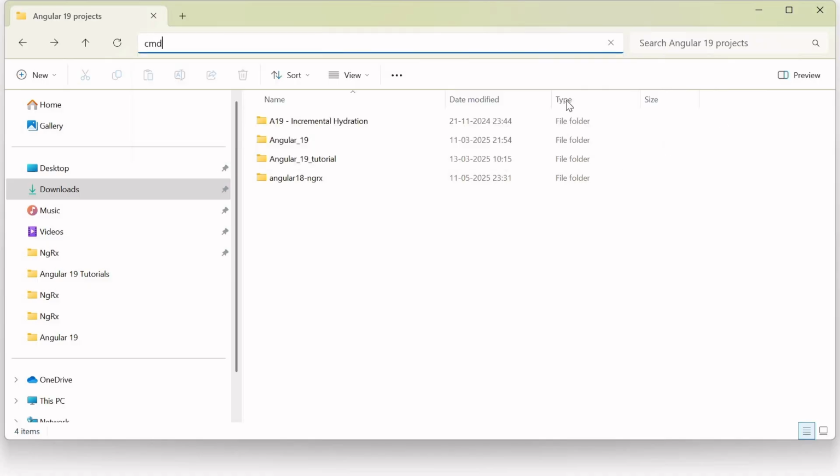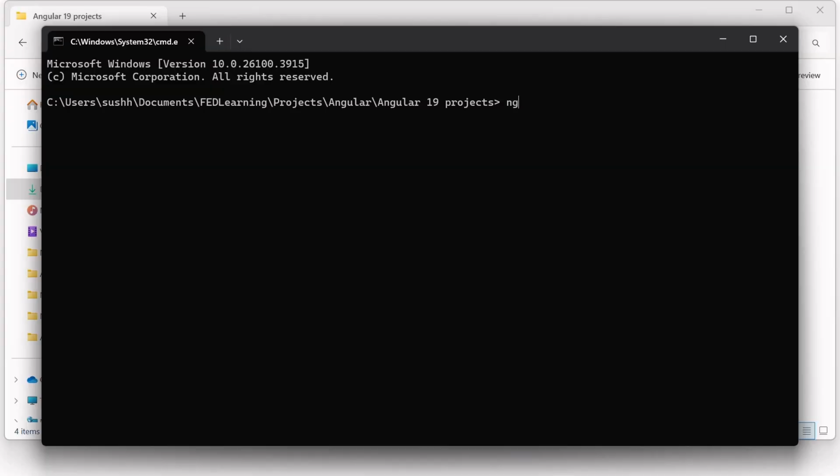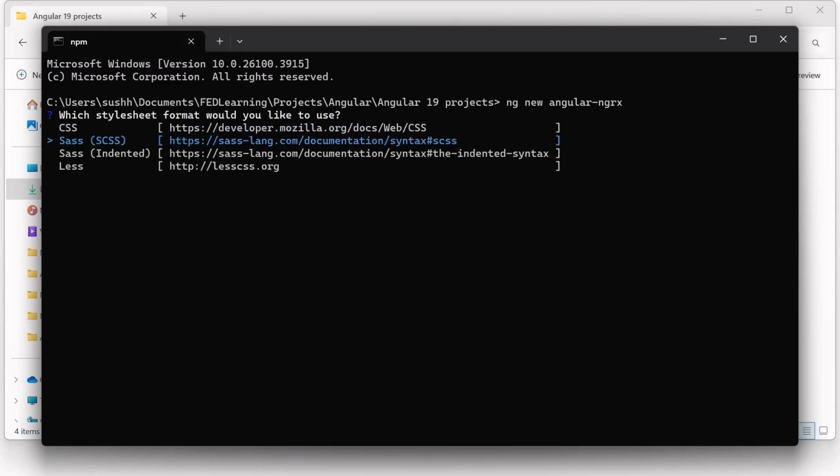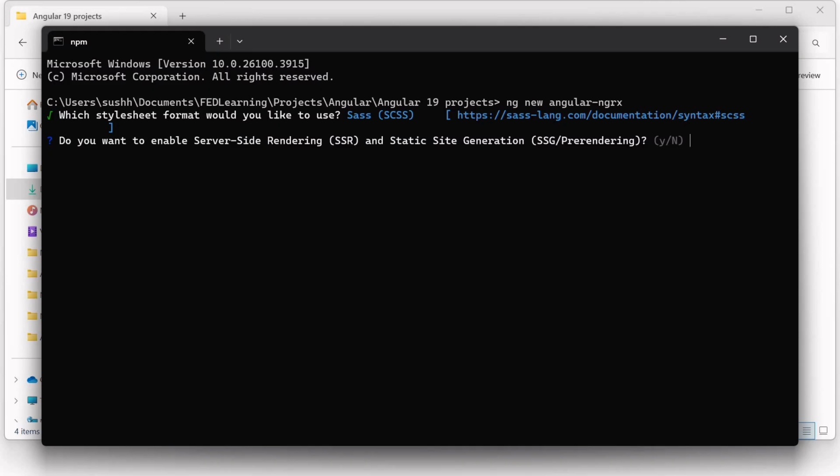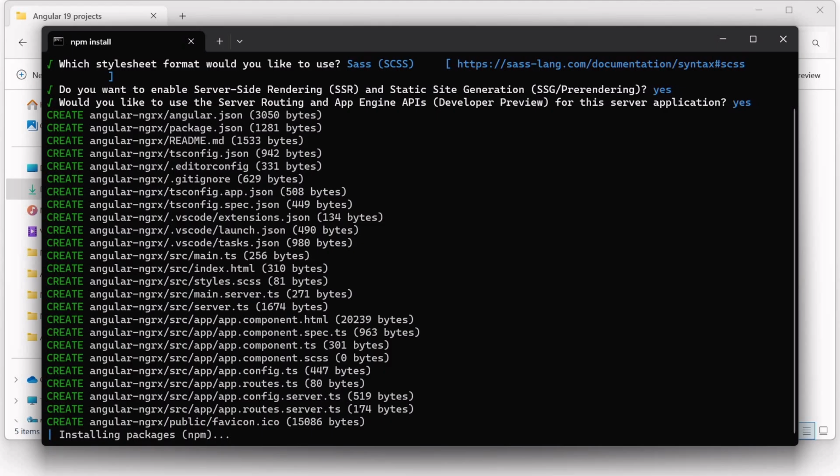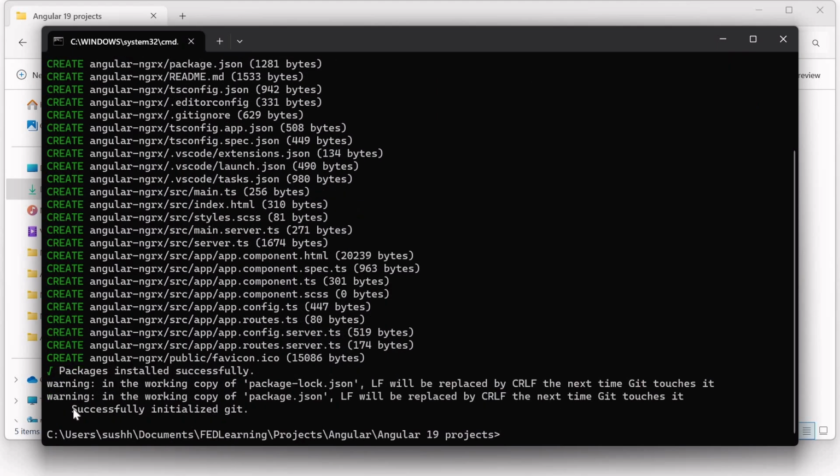Here I'll open one more CMD, and here I'll run the command ng new angular-ngrx. The angular-ngrx is the project name. Now hit enter. I'll choose SCSS. Then I'll type Y for SSR and again Y for routing. And the project is created successfully.